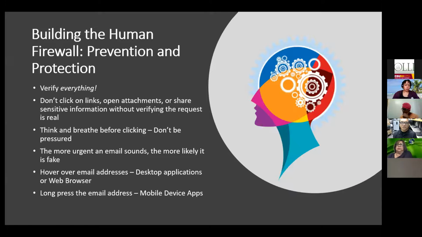So how do we prevent this kind of stuff, and how do we build our own human firewall? Here's a list of things that I use every day, and sometimes I don't get to practice this, but verify everything. Take a breath and look at it and say, is that really from my friend, or is it a valid email? Don't click on attachments if you feel like, this is kind of weird, why is this person contacting me? If there's an attachment, just verify. Take a breath and see what it is, and verify with the person who sent it. Did you really send this to me? I didn't request this. Why are you sending that to me?